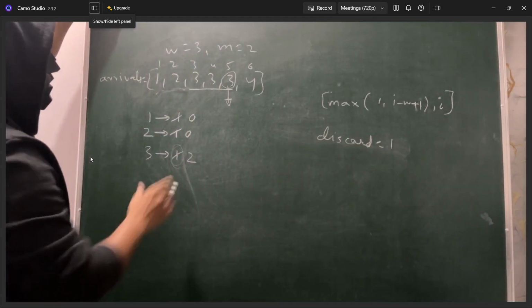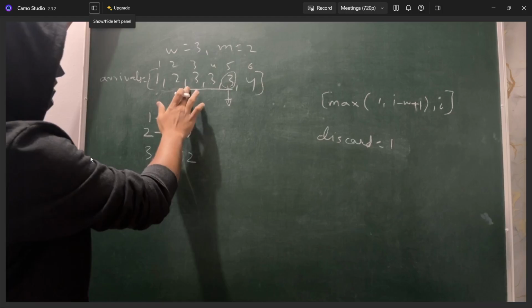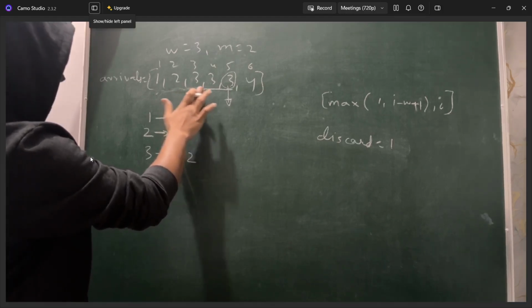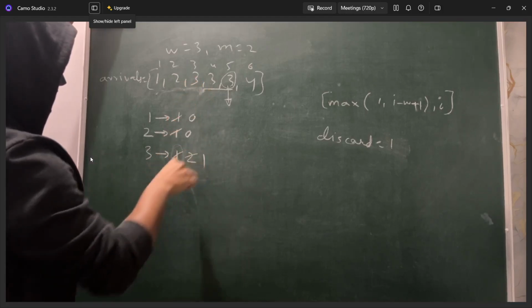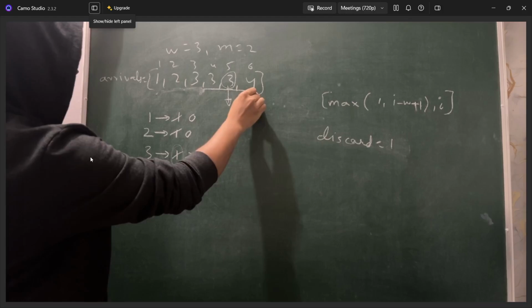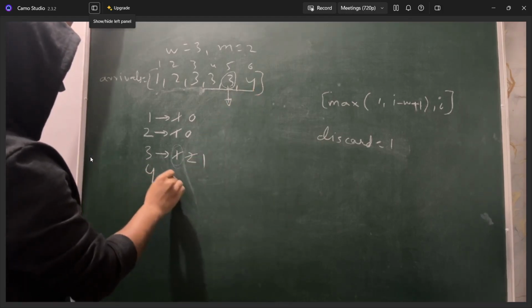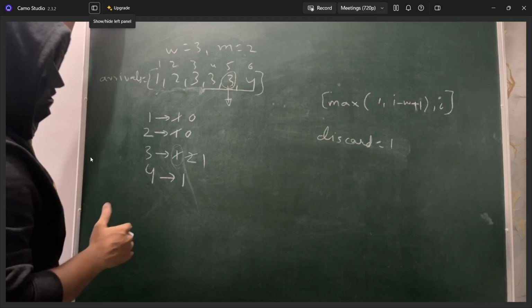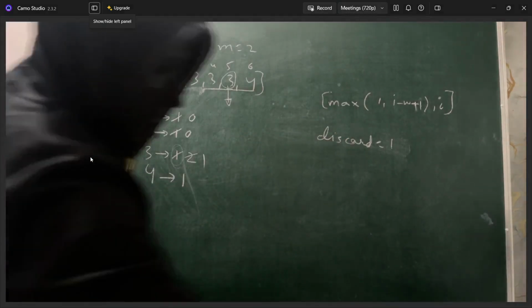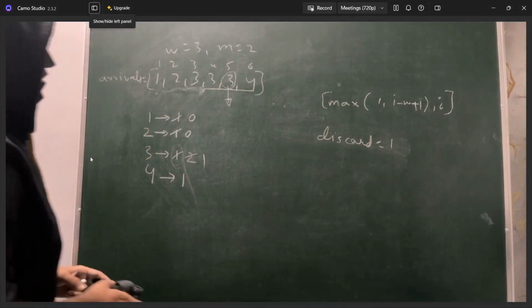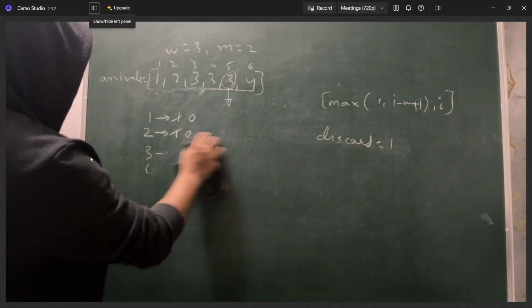And when you are moving to the next window, you will be removing this. You have moved to day 6, 4 you have got, and its frequency is 1. So how many elements have you discarded? You have discarded only one element. So okay, the set point, what I was saying is that I'll be continuing with this only.